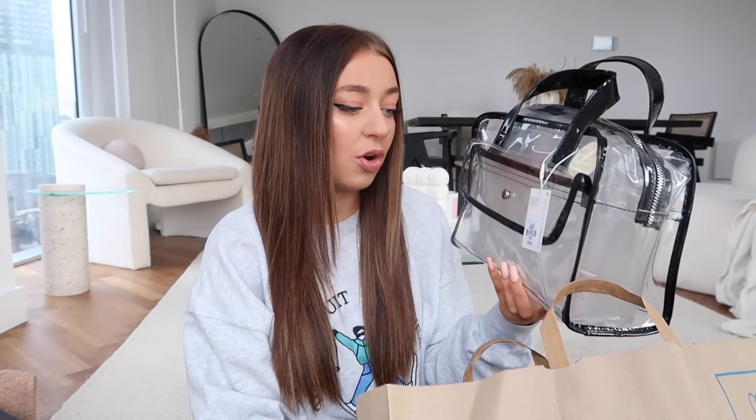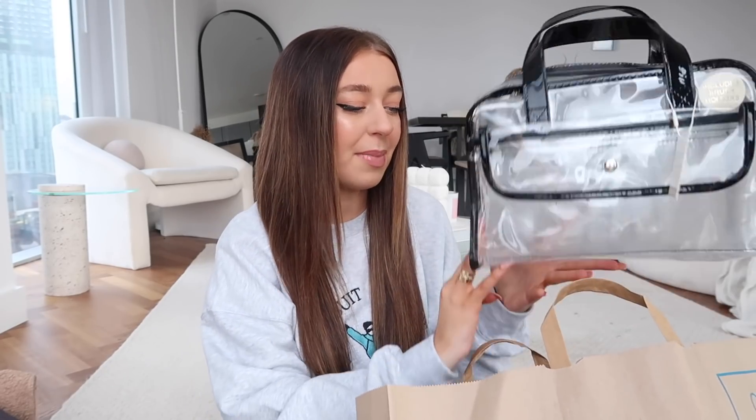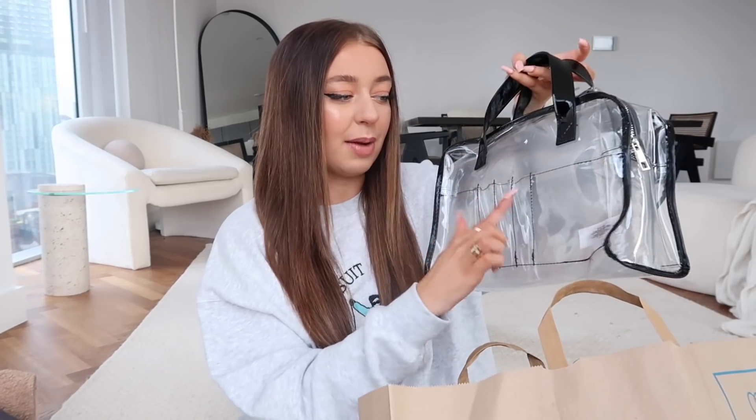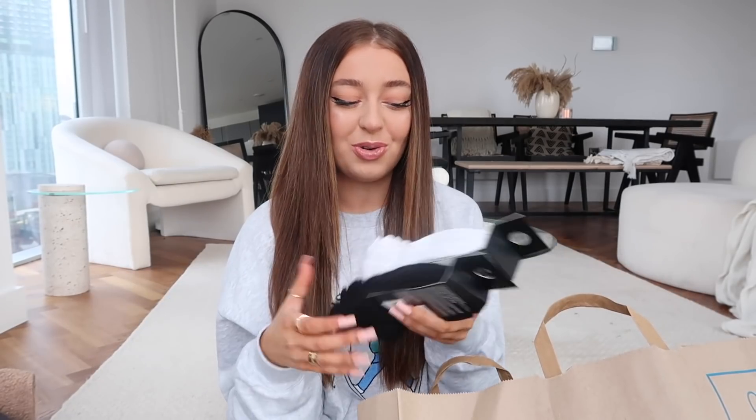We're on to the final bag. I picked up this travel wash bag — it was £6 and it's just a massive bag. You've got place for your brushes and loads of room in there. I think I mentioned I'm going to LA — make sure you follow my Instagram and TikTok to keep up with it. But I needed something to take all my toiletries in so I opted for this. I like how it's got brush holders too. Six pounds — thought that was really good.